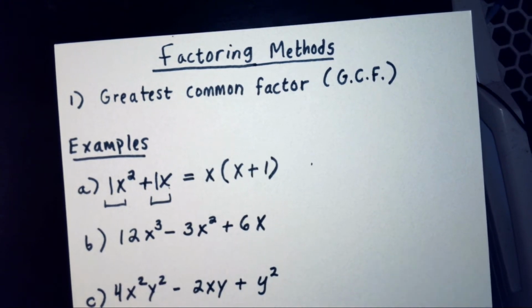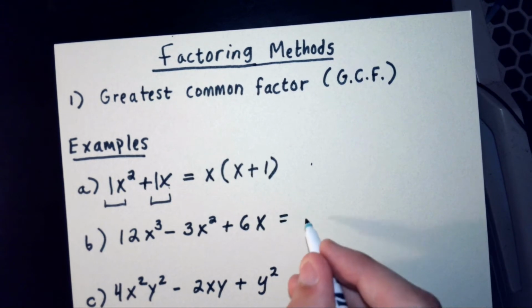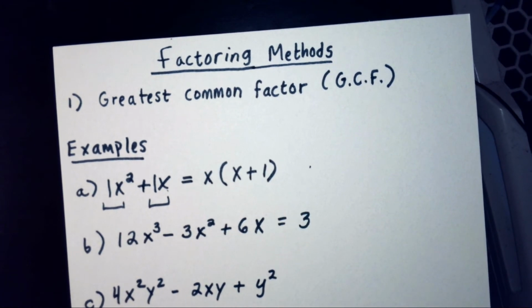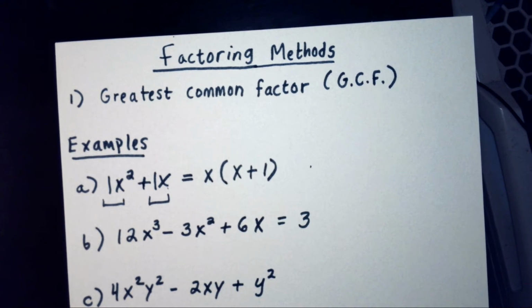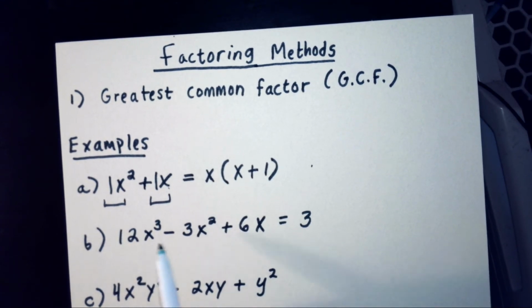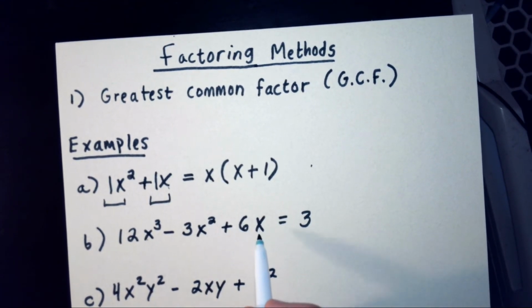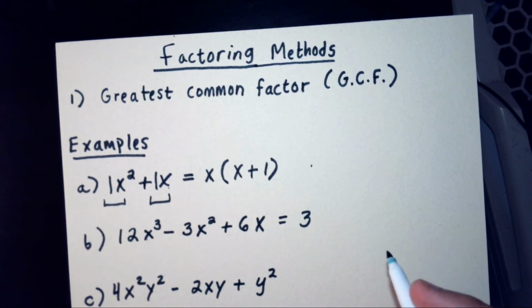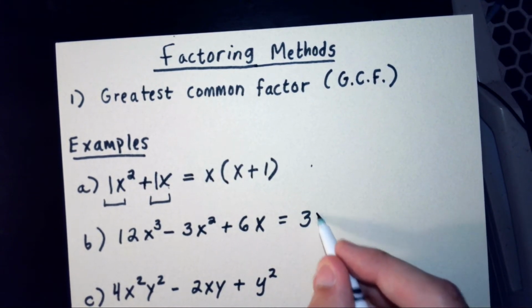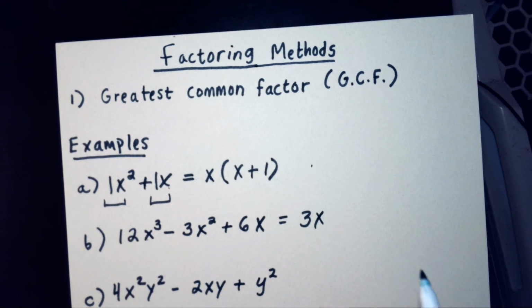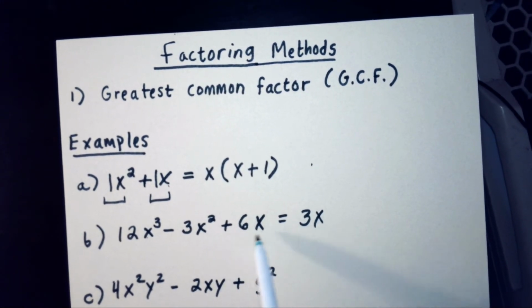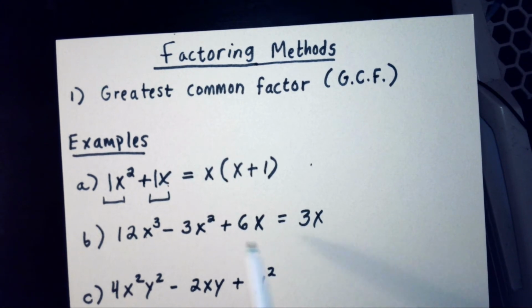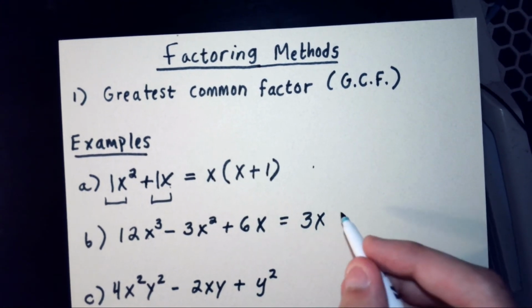So we can definitely factor out a 3. So I'll write equals 3. So that's how much we're pulling out so far with respect to the number. Now with respect to variables, we have x cubed, x squared, and x. So the most that we can pull out is just 1x, because, for example, we couldn't pull out x squared because this doesn't have two x's, it's just 1x. So we can really only pull out 1x here.